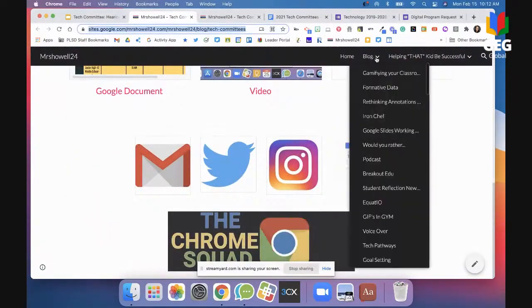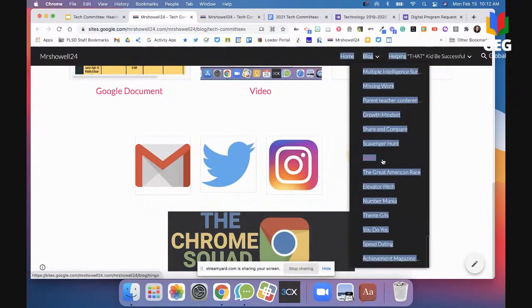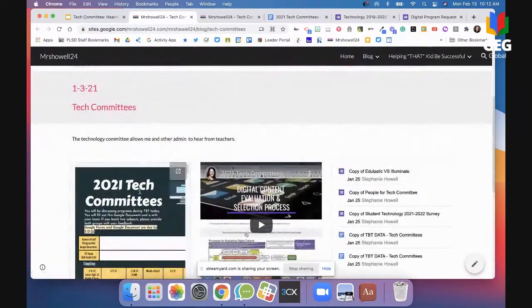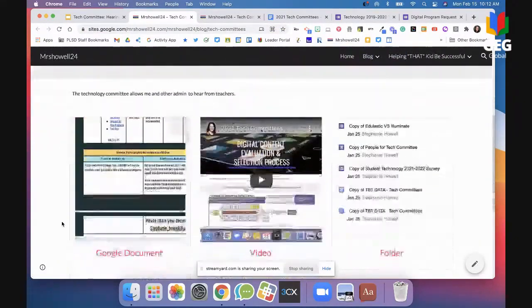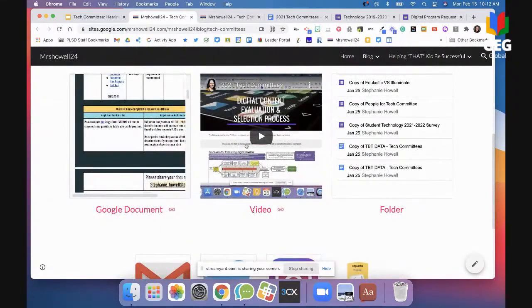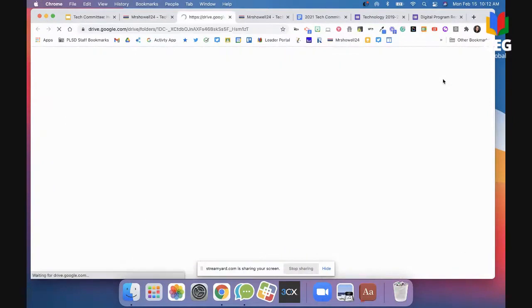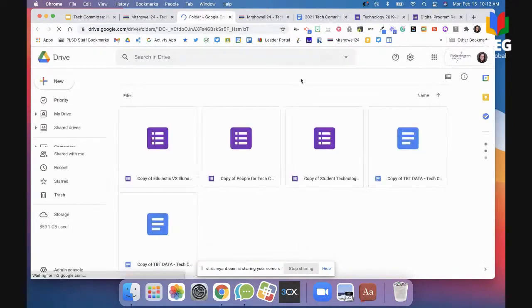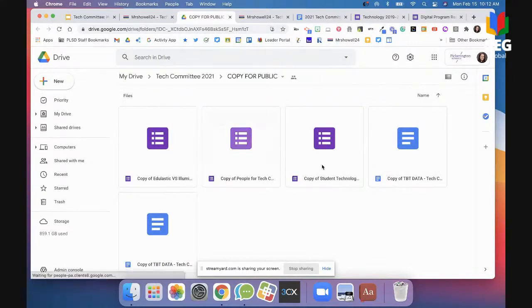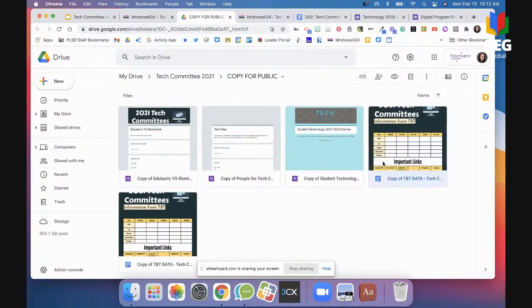But on here, there are so many different ideas if you just need ideas to use in the classroom. If you want to make a copy of the Google Doc that I use, you're more than welcome to. There's a video if you want to watch the shorter version, which is like 11 minutes, or you just need a quick recap. And then you can copy any of these documents in this folder. There are Google Forms if you want to copy any of these or see them. There are also other documents if you want to make copies of those.